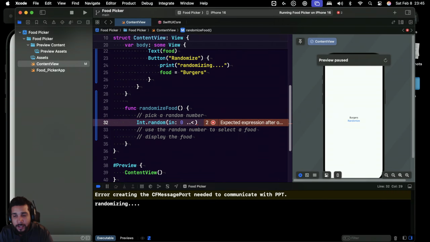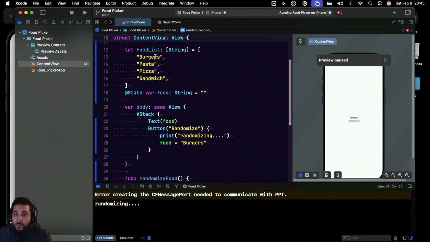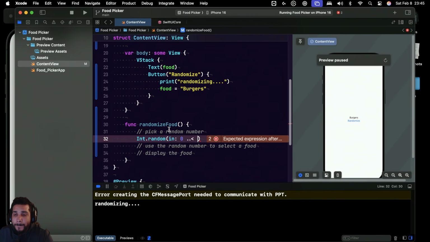I just think of alligator. I don't know. That's what I think of. And how many do we have here? One, two, three, four. So we want it from 0 to 4. Okay. So now we're saying we want an integer that is randomized from 0 to 4.